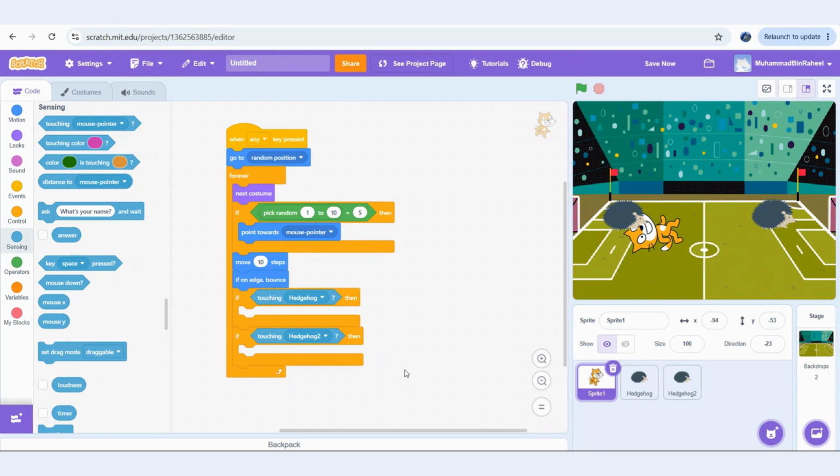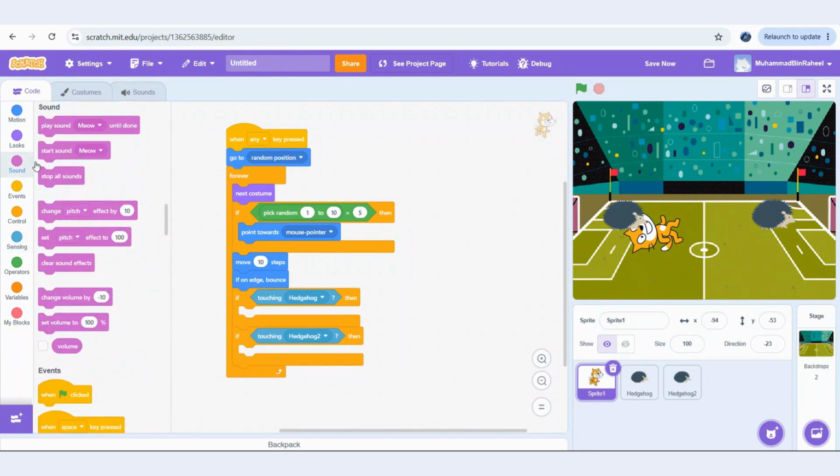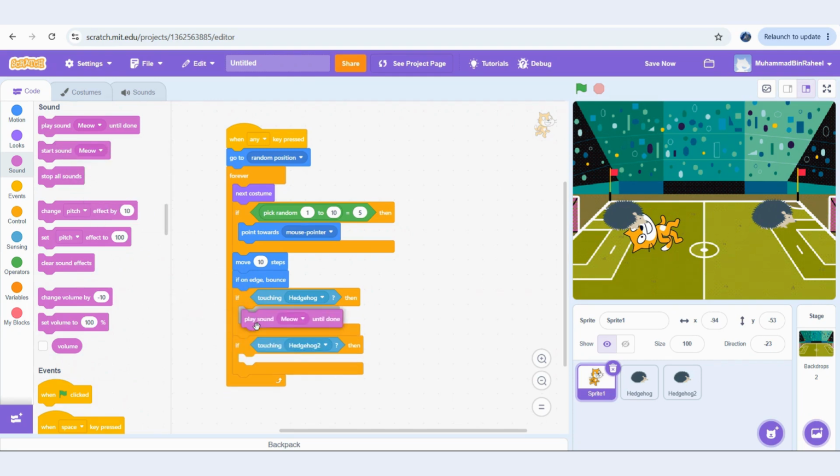And now we should use this one, play meow until done from the sound section, and then say ouch for 2 seconds from the looks section.